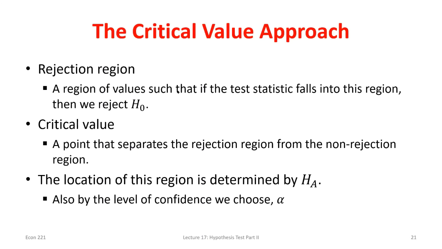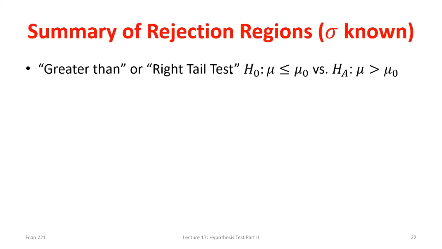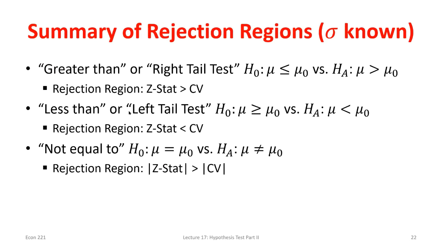So what are we doing with critical values? Critical values are going to be threshold values that we set where we say, look, if I see a test statistic that's more extreme than the critical value I set, I know that I can reject the null hypothesis. So the critical value is set such that if you see a test statistic that's more extreme, or larger in absolute value, you know that you can reject the null. And if it's not, you know you fail to reject. This is going to be a little different for left, right, or two-tailed tests, so I'll go over that a little bit. But I want to try to make the connection between the p-value and the critical value approach as well.